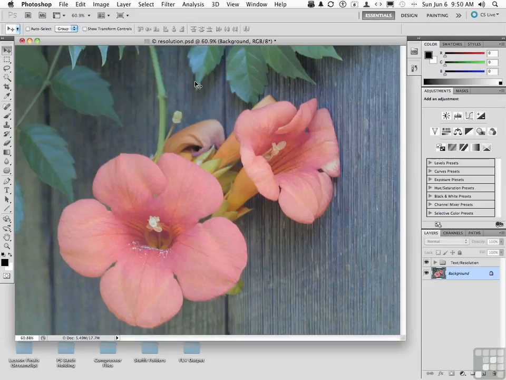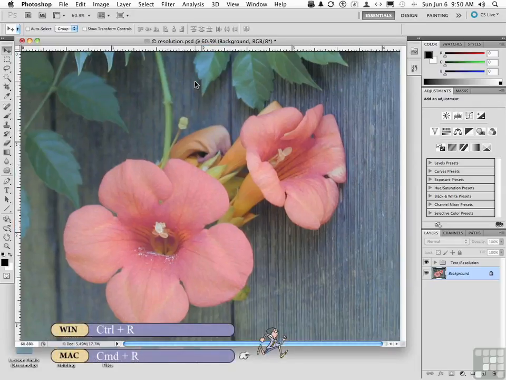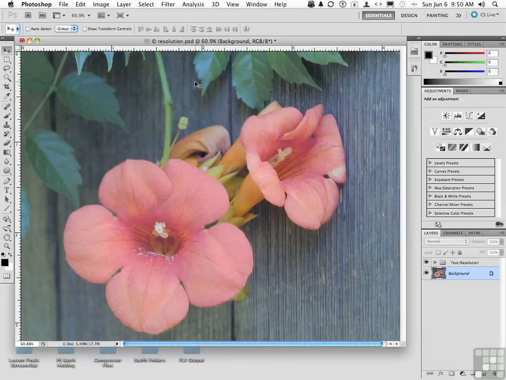The first thing that we can do here, though, is check it out ourselves before going there. Press Control R, that's Command R on a Macintosh, and you can open up your rulers. The rulers give me the ability to measure this image visibly. I can see it's about 3¼ inches by about 2¼ inches.